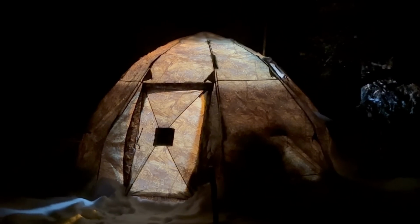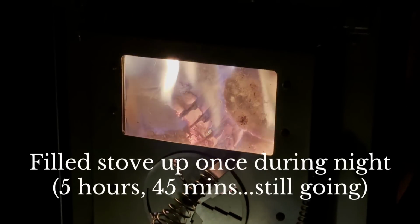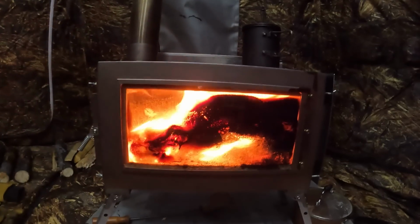I gotta say it again, guys. My tenting experience. This is my fifth winter tent. And I'm not advertising for anyone. I'm just telling you that this tenting experience right here in this tent is wonderful with that stove. I have never went 6 hours without replenishing the stove because it either ran out of wood or got too cold in the tent. And that was only minus 11, minus 12 last night. But still, for all, it's snowing all night.